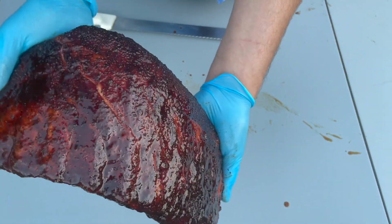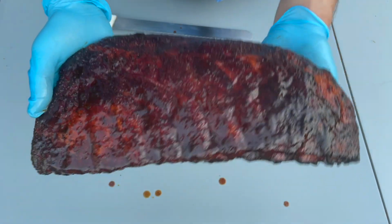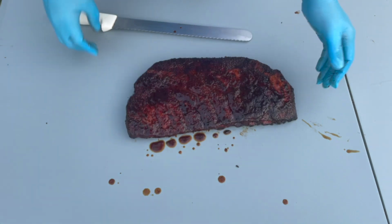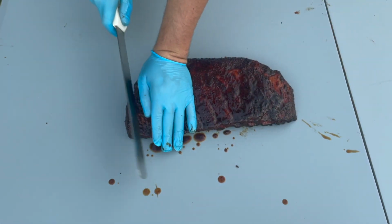You really can't tell. But that kind of helps. You can see that it's that nice dark red. I think me messing with it kind of rubbed the rub off on that thick side.